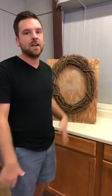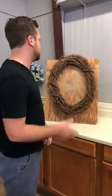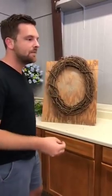We've done wreaths with really excessive amounts of stuff on there, and we've done some wreaths with not so much stuff on there, and this is going to be one of those where we just put a little bit, but the flowers are so large that it really makes a statement. It makes a big impact, and it's going to be beautiful when we're done, and it's really going to be an eye catcher from the street.